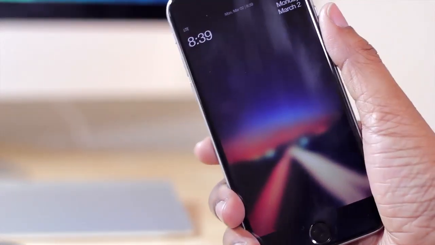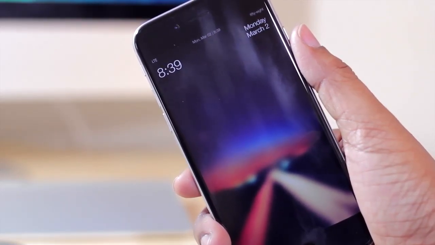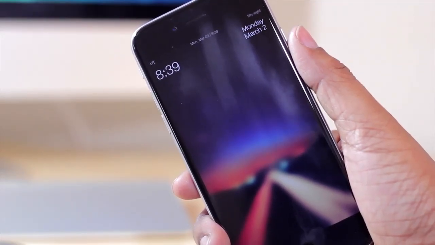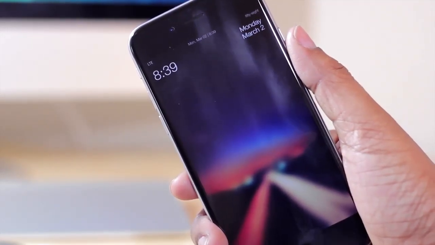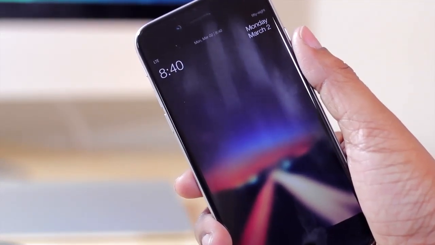You'll probably notice that my phone is bare. I don't currently have a case on it, nor a screen protector. I typically do at least have a glass screen protector, but for the past couple of weeks, I haven't been rocking one. And I occasionally switch in and out of two cases, which I'll be doing a review on soon. So definitely stay tuned for that. But for the most part, I do go without a case.